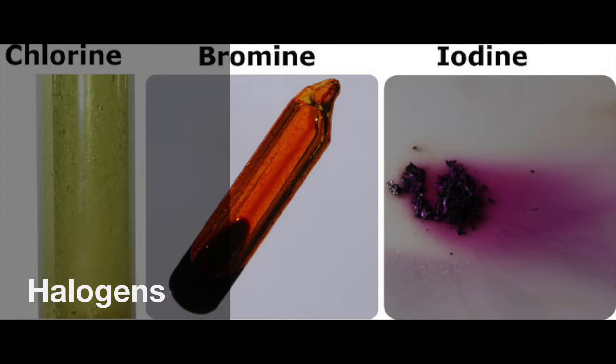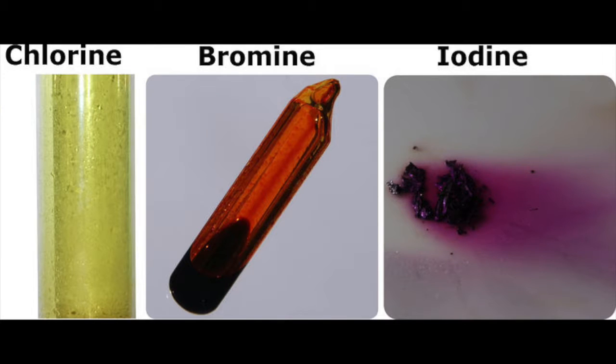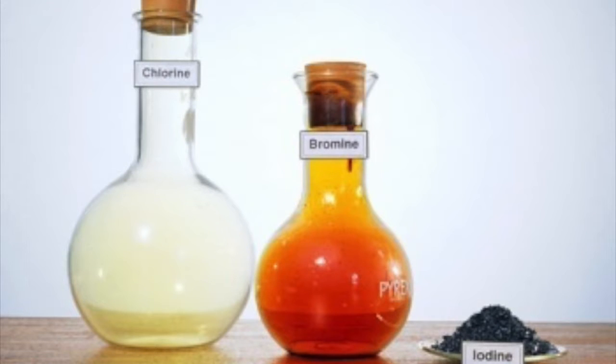Halogens. In 1842, the Swedish chemist Baron Jons Jacob Berzelius proposed the term halogen for the reactive nonmetal elements fluorine, chlorine, bromine, iodine, and astatine, which occupy group 7 of the periodic table. Each element except astatine exists as diatomic molecules, with one covalent bond between the atoms. The term halogen derives from the Greek word halo, meaning salt. This is due to their reactions with metals, as they produce a wide range of salts.